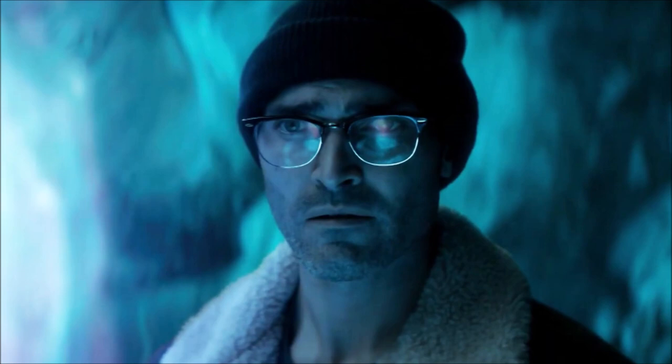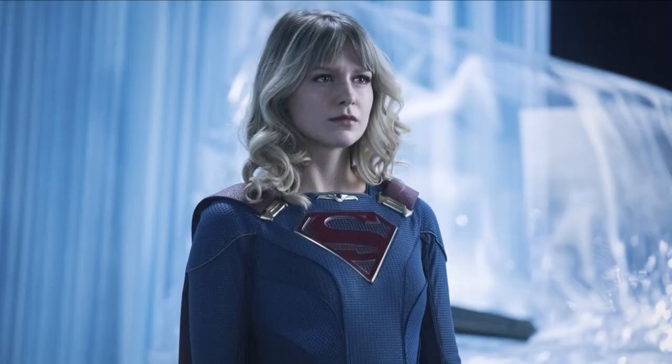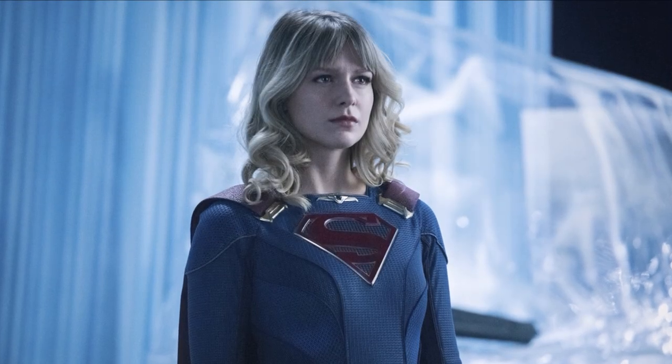But basically, the answer for you guys is Superman and Lois is ignoring a lot of the Arrowverse continuity. Think of the show as connected because it is inside the Arrowverse, and he is going to play a part in those upcoming crossovers that will probably come from next year onwards. But for the meantime, especially in season 1, they're going to be pretty isolated. It was said in interviews that they've been given the go-ahead to do whatever they want and retcon anything from Supergirl.